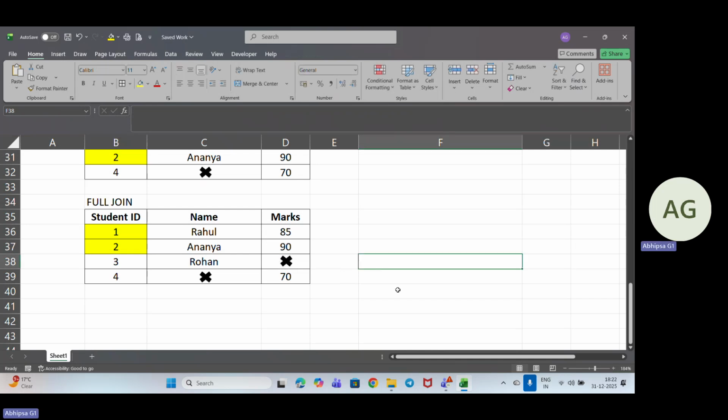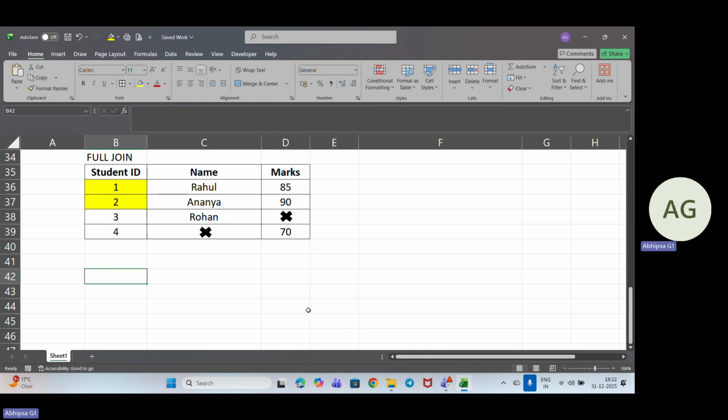Hopefully you have understood that no one would be removed. We will be keeping all rows from both the tables. We will fill the missing data with empty values accordingly. There are no exact values that we have got, so we are just keeping those empty. The missing data will be taken as a missing value itself. So that becomes the full join.